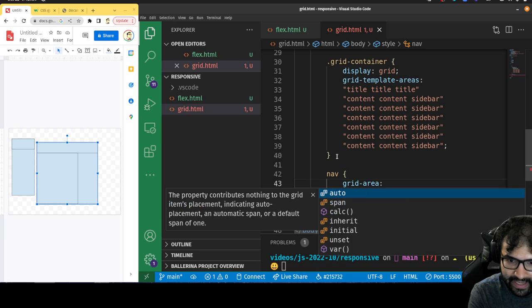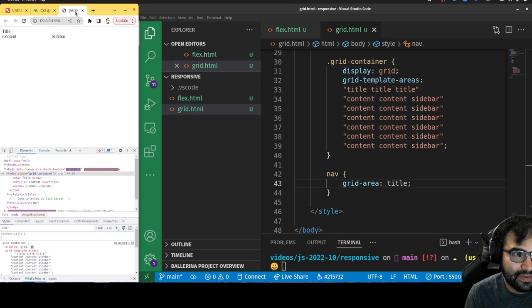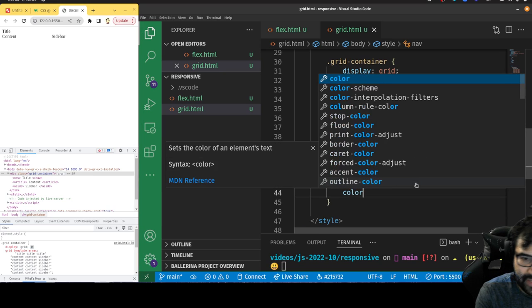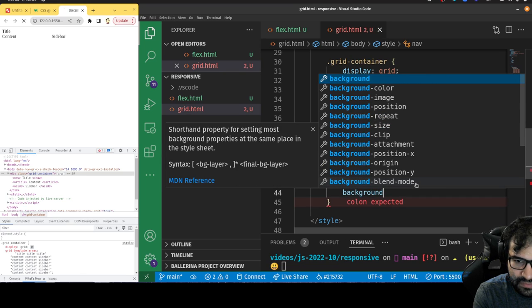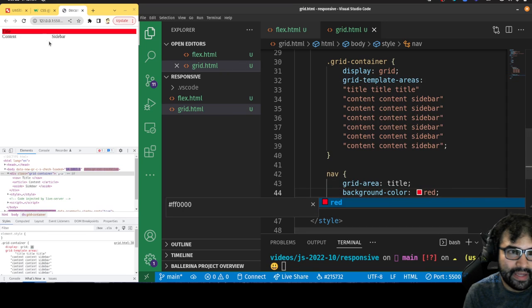So we're going to say, this is the title. This particular element belongs wherever we mentioned title. And just so we can see that, we're going to give this a background color. We'll say red. Okay, so you see the red. Cool.